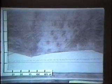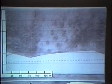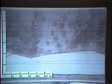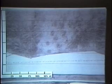Well, we don't really know what they are. If it was on the Grand Banks of Newfoundland, we might interpret them as a unique bioherm. In other words, an area where the biological community has concentrated for some apparent reason. In this particular case, this is right at the very edge of the methane-charged gas in the basin. And this would lead us to think that perhaps gas is venting here. So this may be a biological community attracted by the methane venting, or it may be features at the seafloor just associated with venting. And we have to do some more research on that to identify that. But it's a particular unique characteristic of the basin. If I could have the next slide.